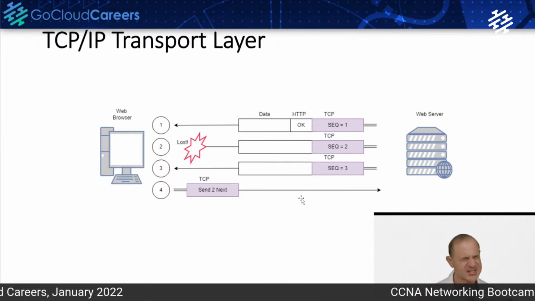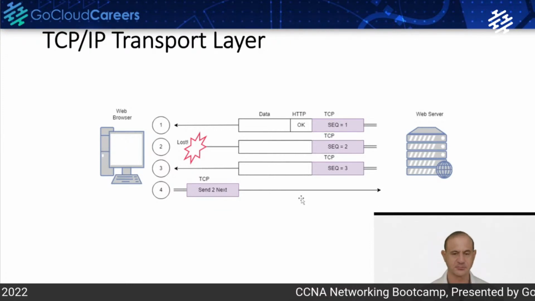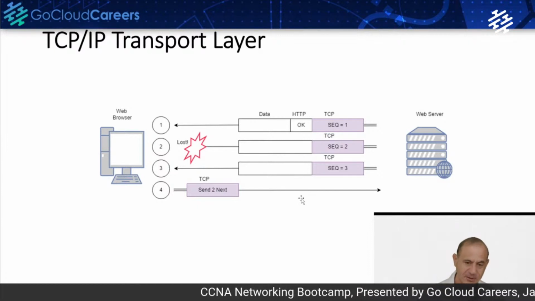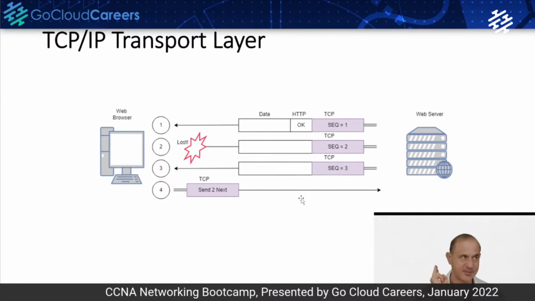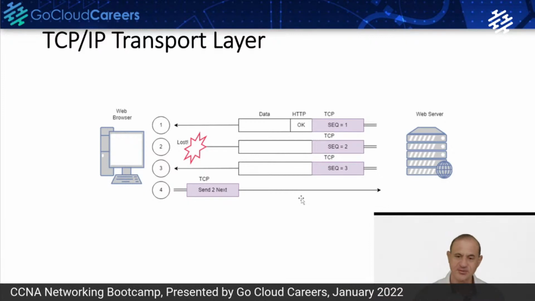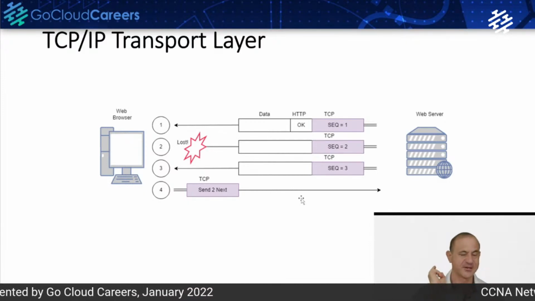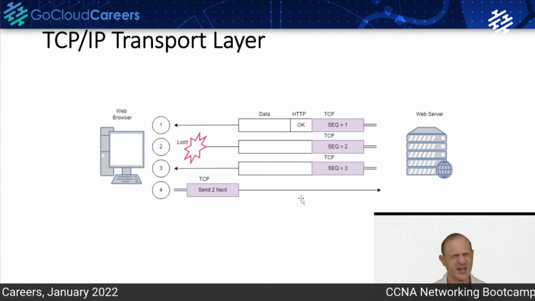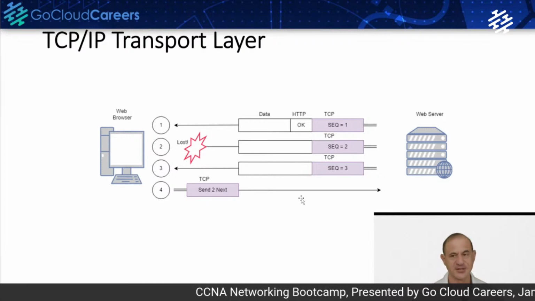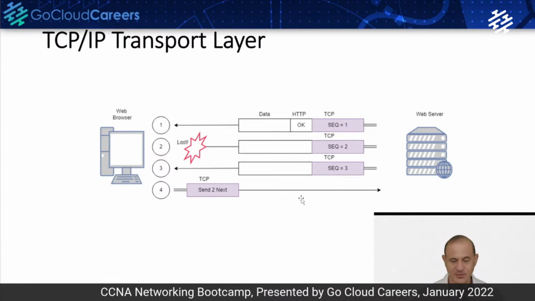So if I want to send a 10 terabyte file to somebody, I send message 1. They say got message 1. I said message 2. They say got message 2. I say here's messages 3, 4, and 5. And they say got messages 3, 4, and 5. And I say I've sent you messages 5 through 10, and they only got 5, 6, and 7. They say we need messages 8, 9, and 10, and we retransmit them.